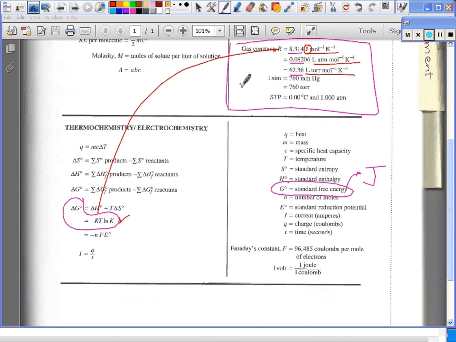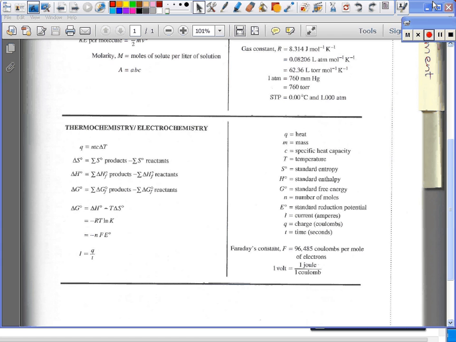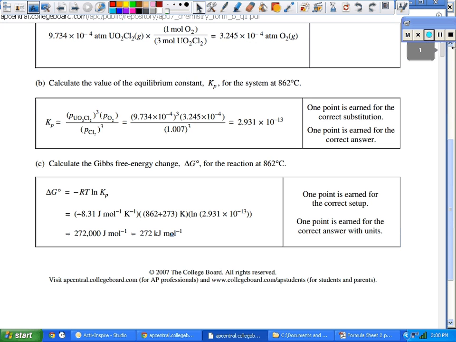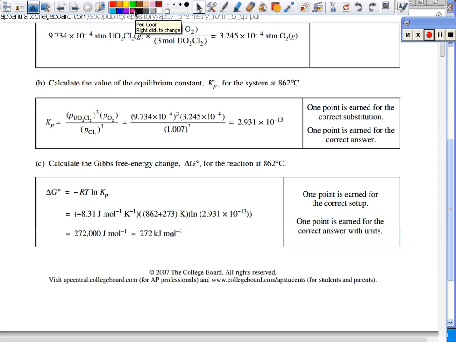Okay? Now, so you should have the answers there to be able to just plug in. So I'm just going to show you this. There's your answer right there. Would it be okay if you left it like that? Say that again? Whatever, either one is fine. It does not matter. They like kilojoules because it makes it easier to look at. If it's ever above 1,000 or more, change it to kilo of whatever you're dealing with.